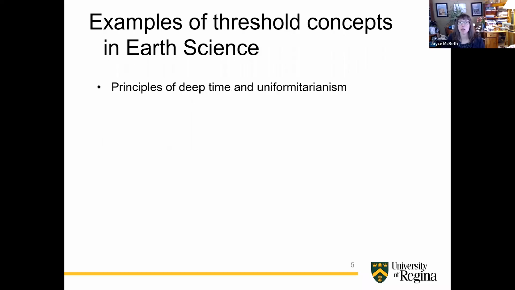So I wanted to give some examples of threshold concepts in the earth sciences, and I recognize our audience here. We've only got two earth scientists here, so you may not be past this threshold, and that's okay. But two of the really key ones are the principle of deep time and the principle of uniformitarianism. So this is the idea of geologic time spanning back the history of the Earth to 4.6 billion years ago. That's a really challenging concept for lay people to understand. And it depends on your upbringing and your education in other times in your life. But that deep time concept is really critical for scientists.